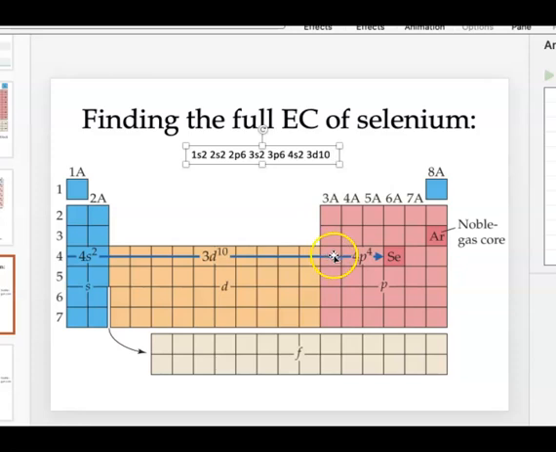Oh, okay, I'm back in P land here. Sorry, I'm a 5-year-old. So I'm in the P block, so that means that I'm in the, let's see, the fourth row. Okay, so that row matches the principal shell number. So I can go just 4p1, 4p2, 4p3, 4p4. Nice, I'm done. I stopped at selenium, right? That's going to be a 4p4.